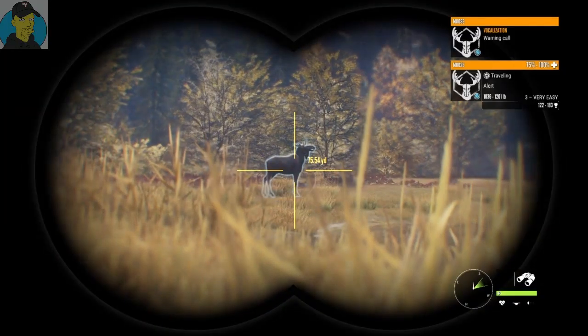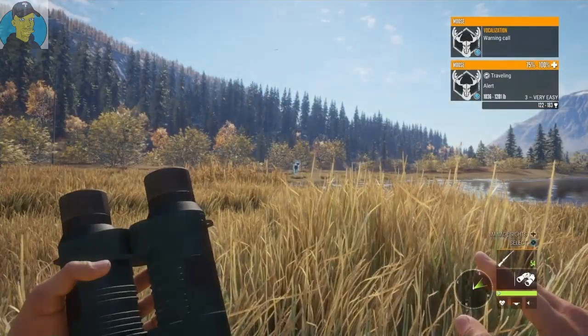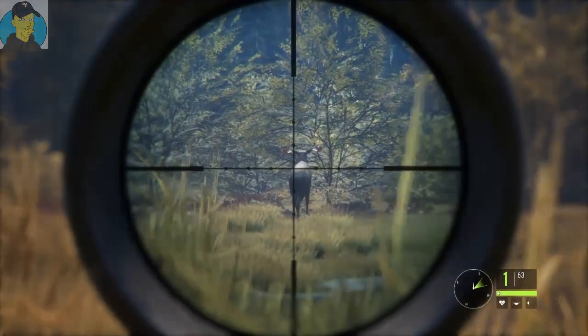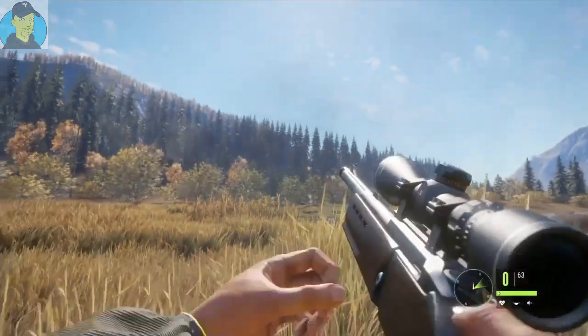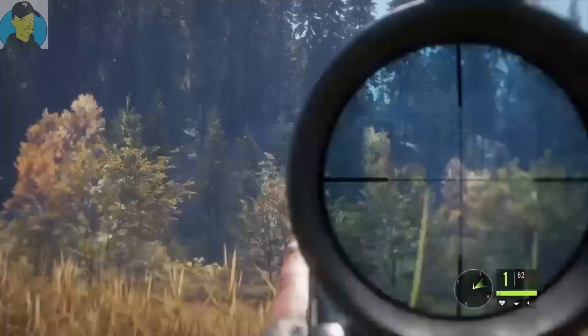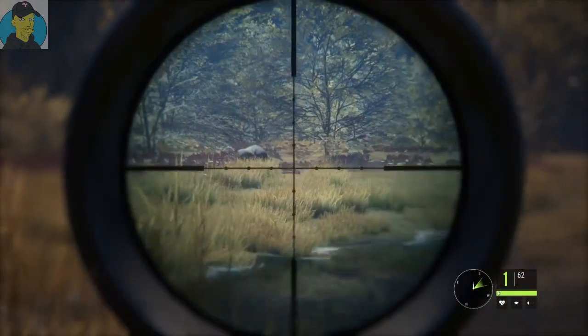He's starting to sense us, isn't he? Yeah, he's alerted. So I think we're going to go ahead and try to take this shot on him. Go for a spine shot. There we go. We did drop him. He's laying right there. And I'll show you. He is right there. So let's go ahead and pick him up.